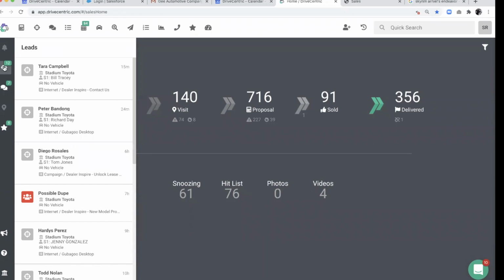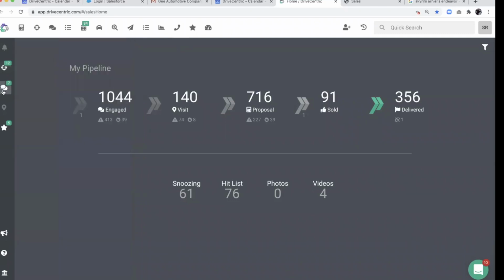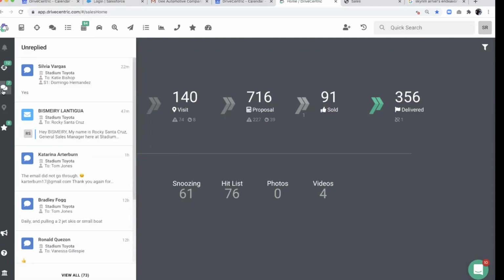Now, I'm doing this illustration first thing in the morning before the store staff comes in, so they know what they're going to be looking at. So obviously they got 12 leads that are waiting to be responded to or just be engaged. The next thing we want to illustrate, though, that's more important that you can't see in other CRMs is there are 7 customers via text, via email. They're waiting for a reply.